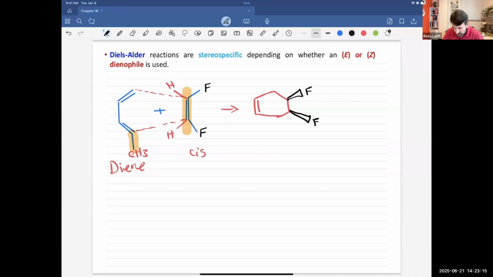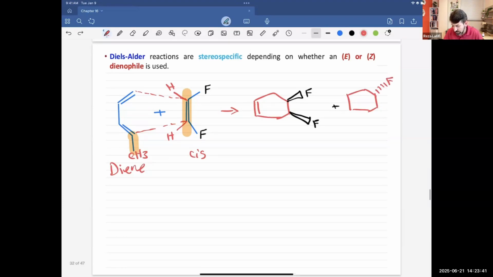And where's the methyl? Where do you want to put the methyl? I might put the methyl up. That's one way, or maybe down. So how about this? We said plus the enantiomer of it. The enantiomer will be this one, where the two fluorides are down. Until now, these two are enantiomers.